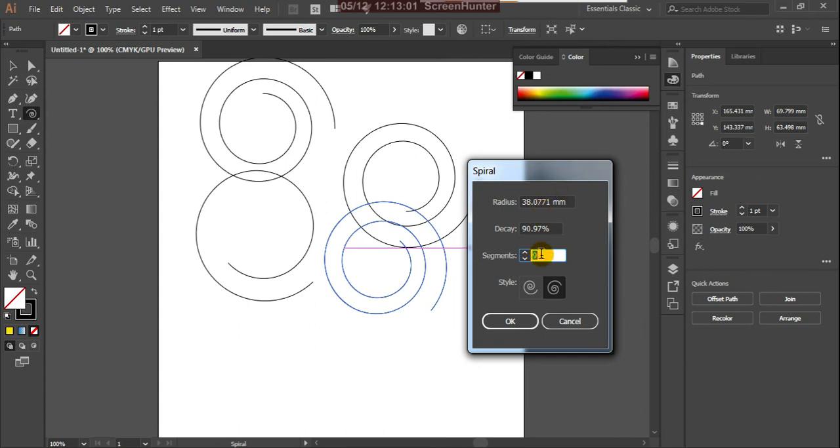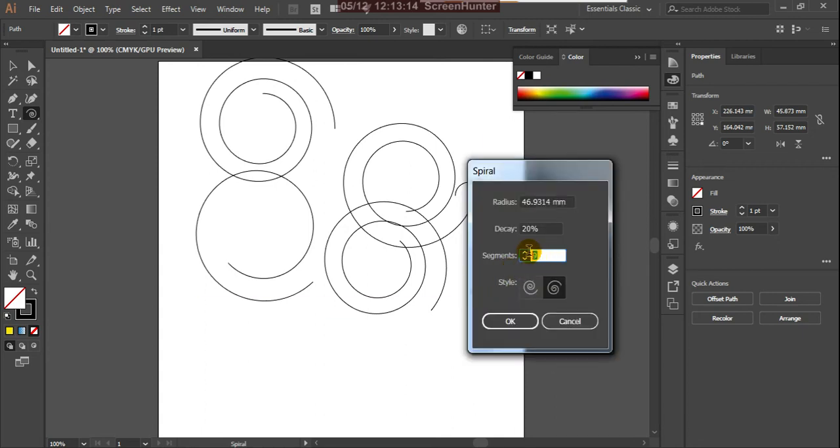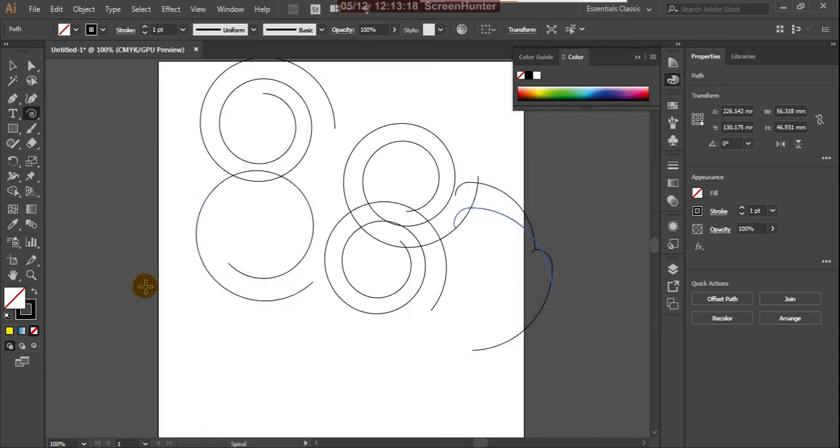For the radius and the thickness, suppose here you can give 20. See, it is showing this thickness. Make it 50. That means according to your requirement we have to change this.